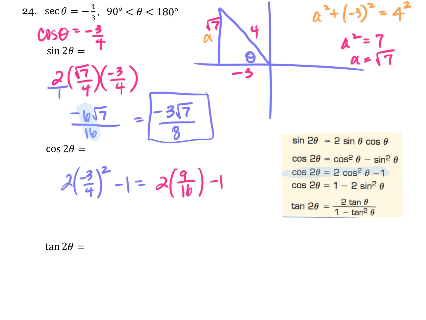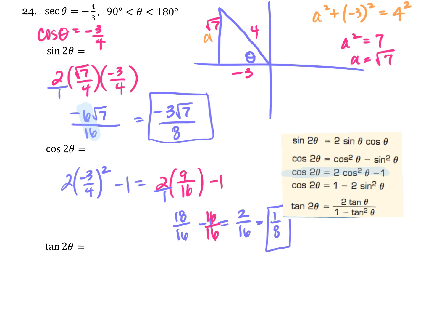Minus 1. Do I do 9/16 minus 1? 2 times 9/16, because we got to do PEMDAS, which is multiply and divide before add and subtract. 2 times 9/16 would get me 18/16. Minus 1. 18/16 minus 16/16 is 2/16, or just 1/8. I want us to be able to say, oh, I need common denominators, but 1 is the same as 16/16.